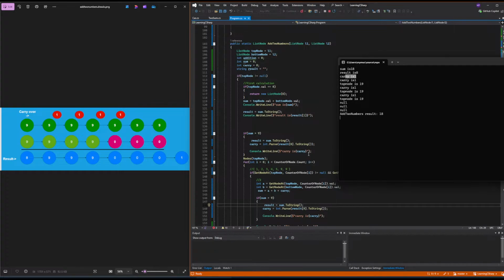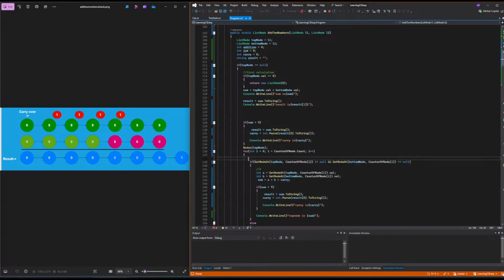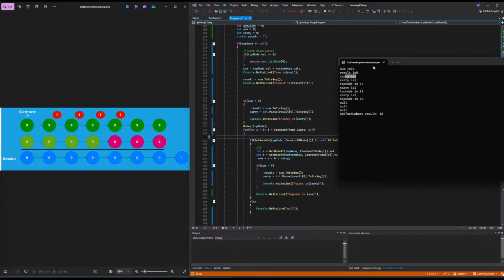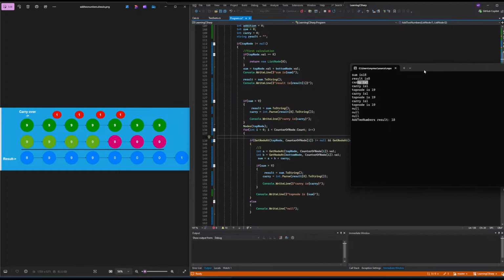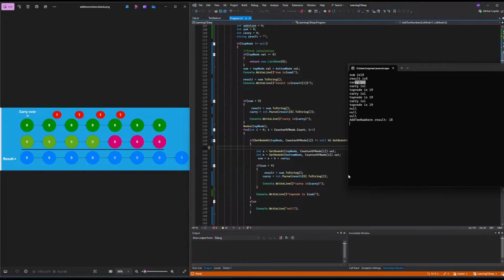So carry is the first one of these. After we do the first calculation, sum is a plus b plus carry.